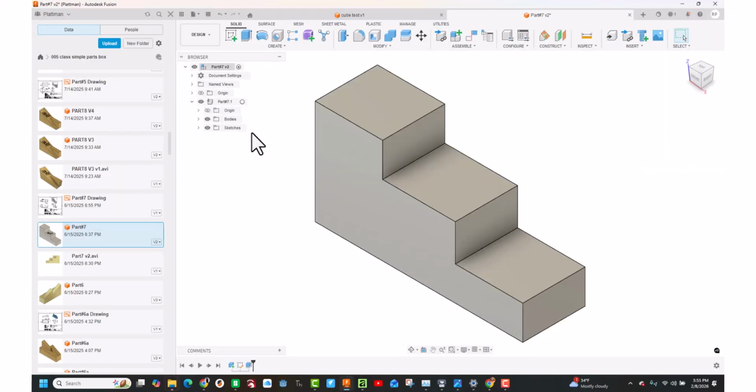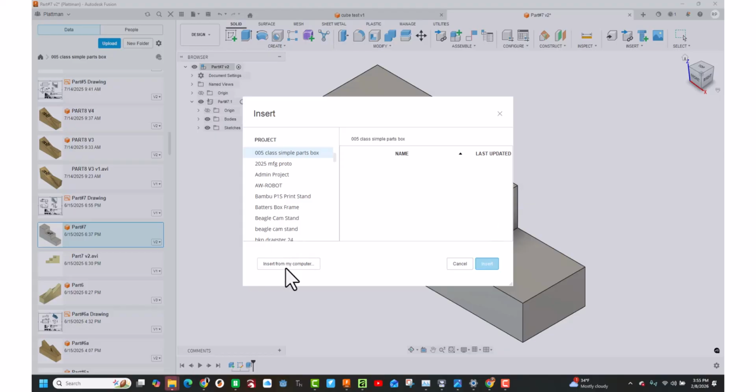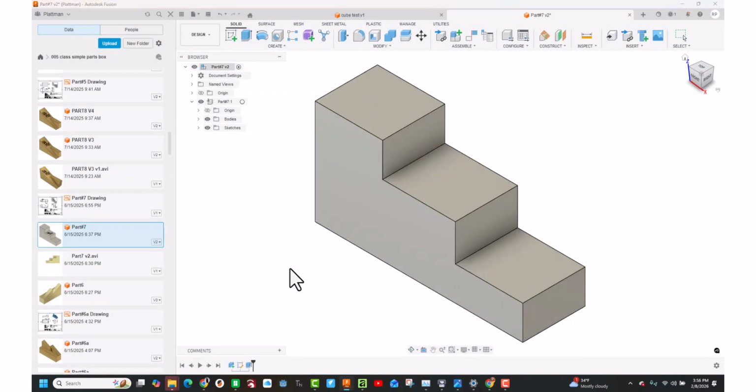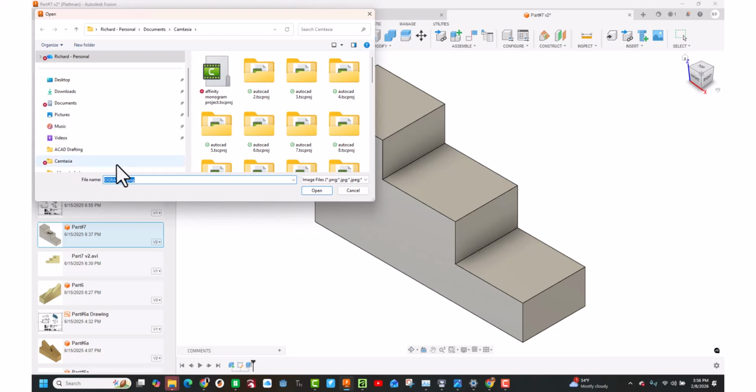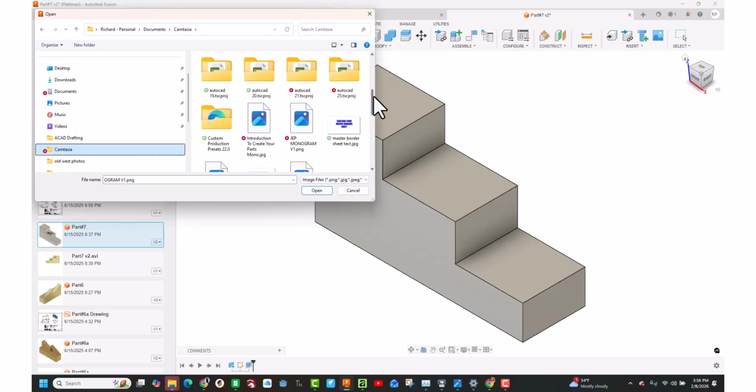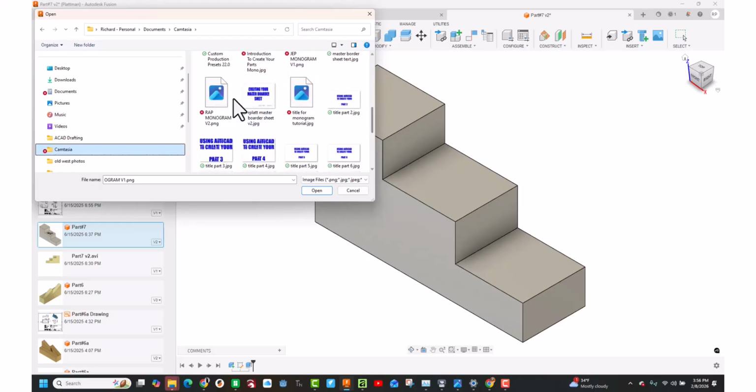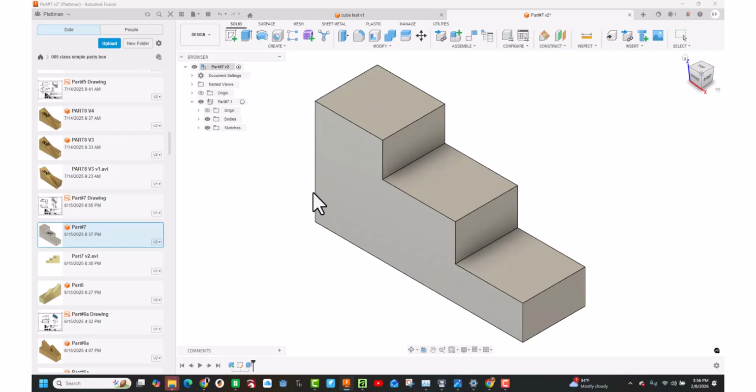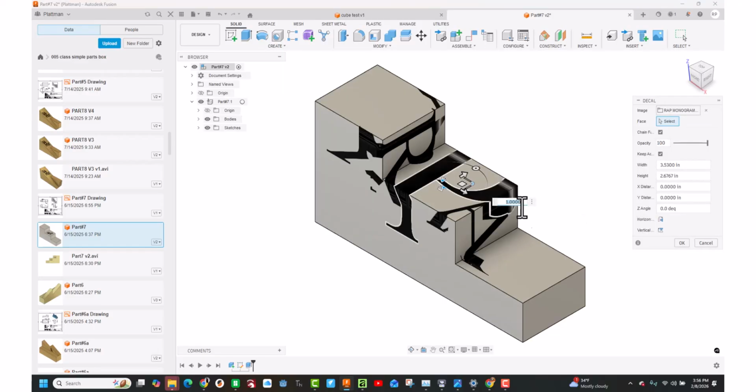So over here in Fusion, I got rid of that old one. I'm going to come over here where it says Insert. Click on Insert here. Come down here where it says Decal. And it's going to ask me for that decal, which I think was in my Camtasia folder. Hopefully I put it there. There's Camtasia. And I'll scroll down to where I can find that. There it is. I'll select that. And it's going to be kind of big, but I'm not worried about it. Select on this face. Oh goodness, it's really big.